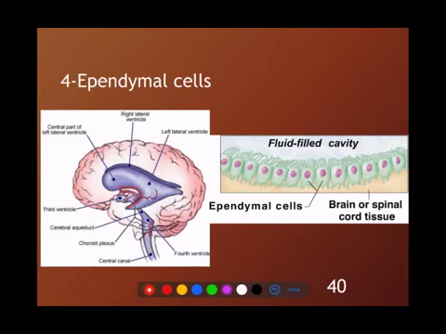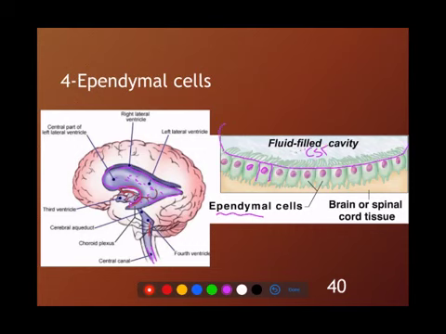and we will move now to the other types, which are the ependymal cells, the satellite cells, the Schwann cells. The ependymal cells are present lining the cavities in the central nervous system. We have cavities in the brain. We have the central canal in the spinal cord. These cavities are filled with fluid called CSF. These cavities are lined by cells called ependymal cells. These are the ependymal cells, cuboidal cells with a central rounded nucleus, and they are lining the wall of this cavity. And inside the cavity, we will have a fluid which is the CSF.